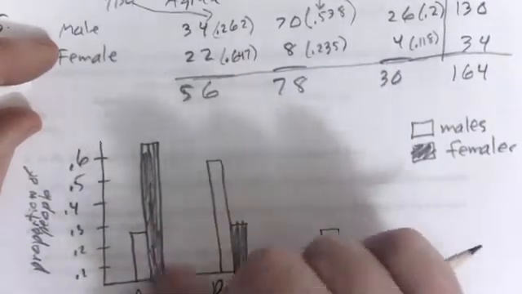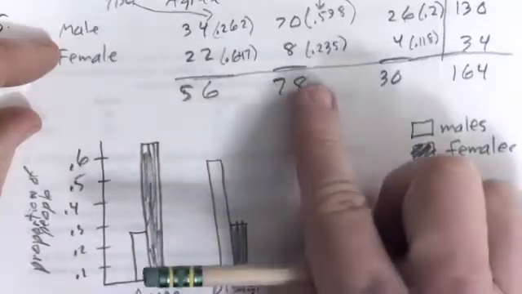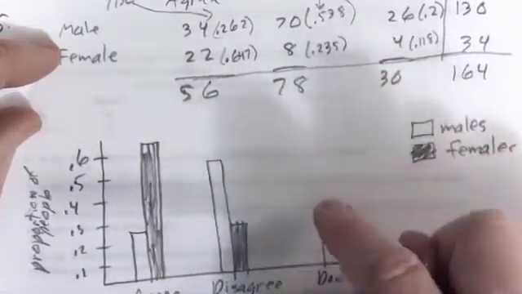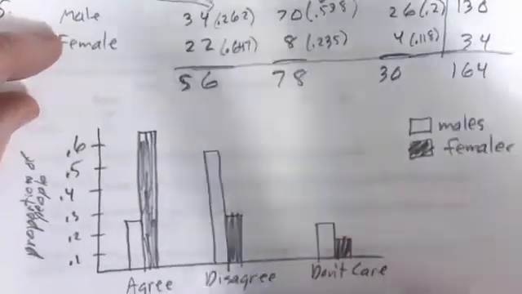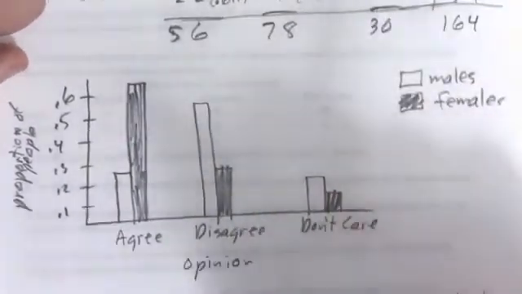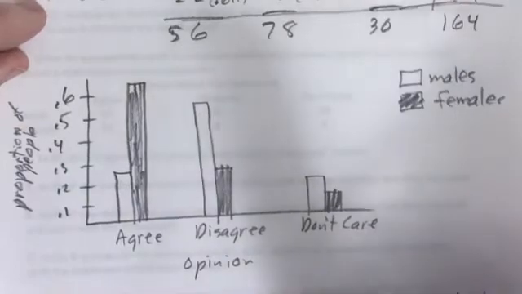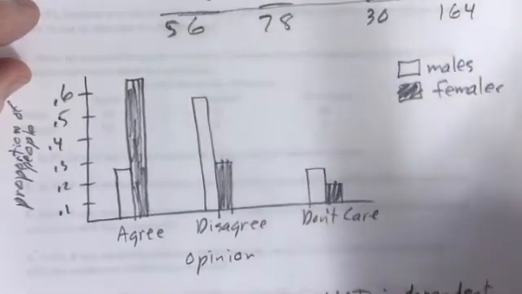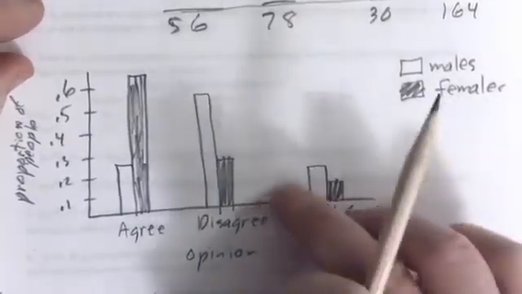About 65% agreed. So that went up there. And then 0.235, that's that bar there. And then the 0.118, that's that bar there. And that's how you do it. That's how you make a side-by-side bar graph. And that's the only kind of graph really that you're going to do with categorical data. You can also make a pie chart, but the main thing is a bar graph.